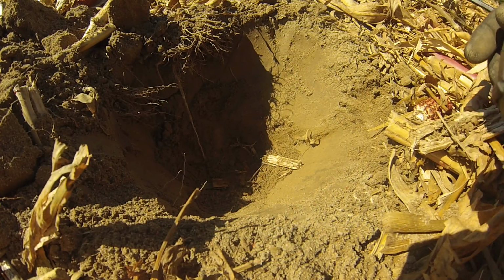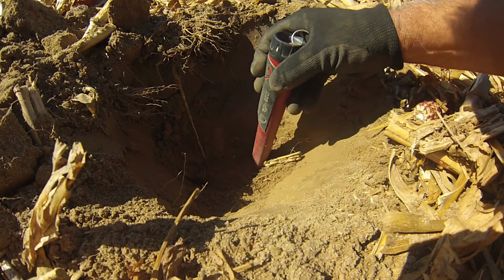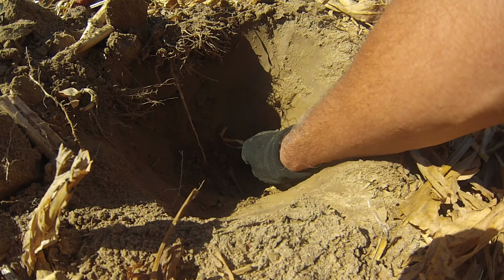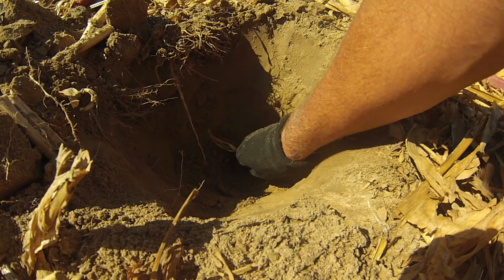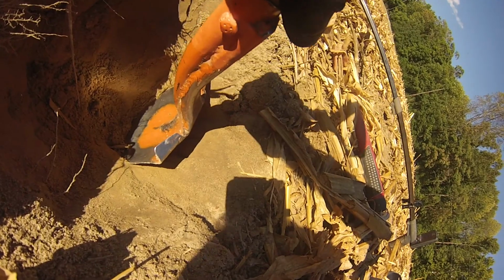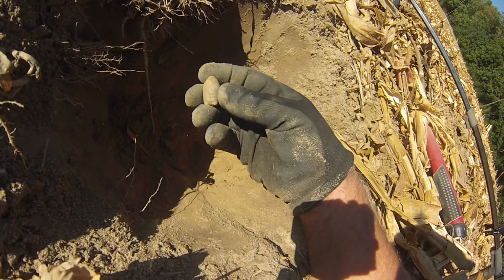I'm 2 feet away from where I dug that button back. I thought you might like to hear what the pinpointer sounds like. It sounds like this. So something's right there. Right on it, right there. Now, are we going to see white for lead, or are we going to see green for brass? It's always a treasure hunt. You don't know what you're going to get. All right, there he is. Now that is an oddity.